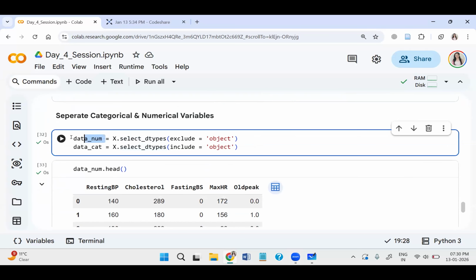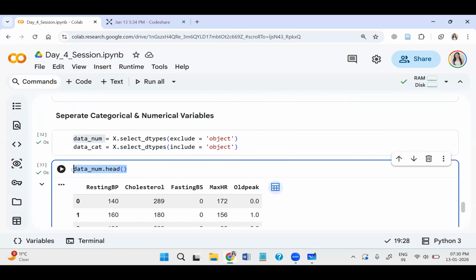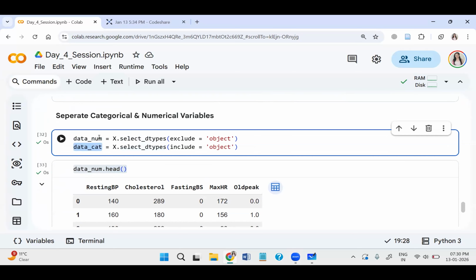You just write this one, the name of the respective variable, and put head against that. Because now we have two different variables, so you can access them directly.